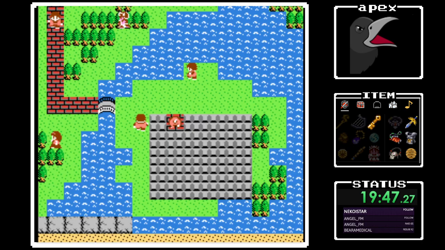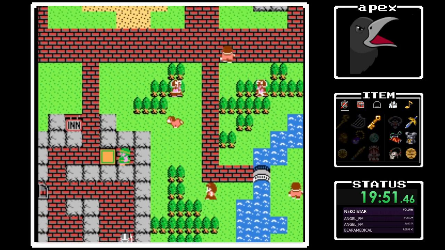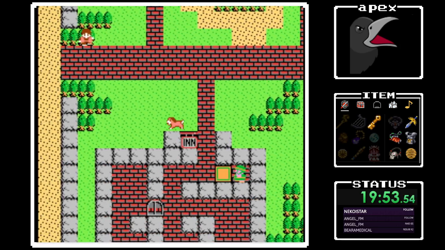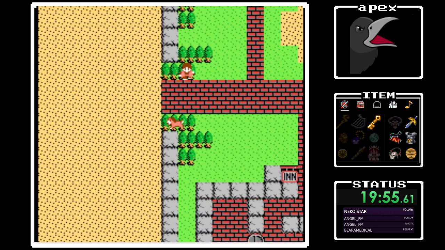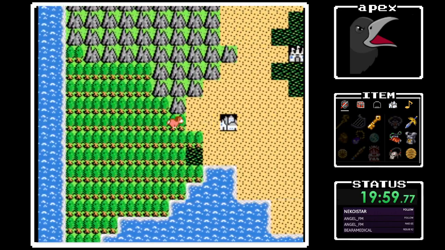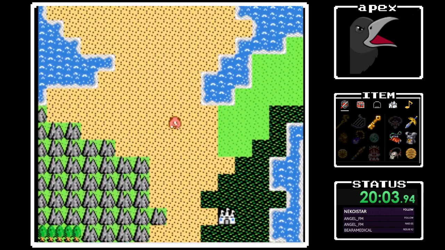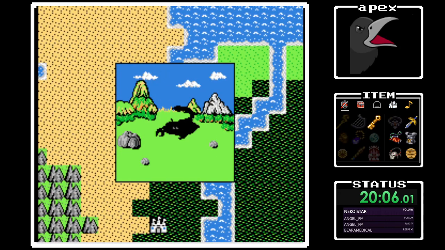I just got nuked by a metal slime with 3 treasures left in mountain. Okay, nothing over there. No Camdenite.